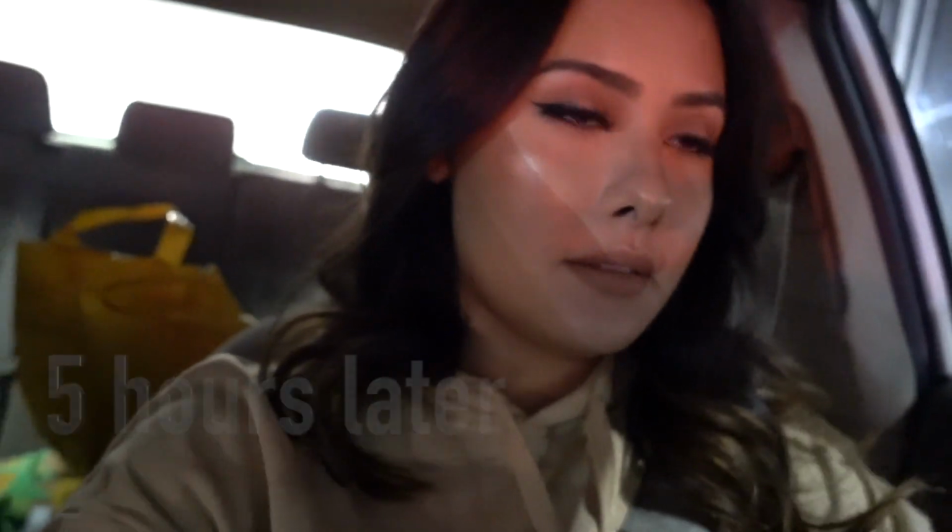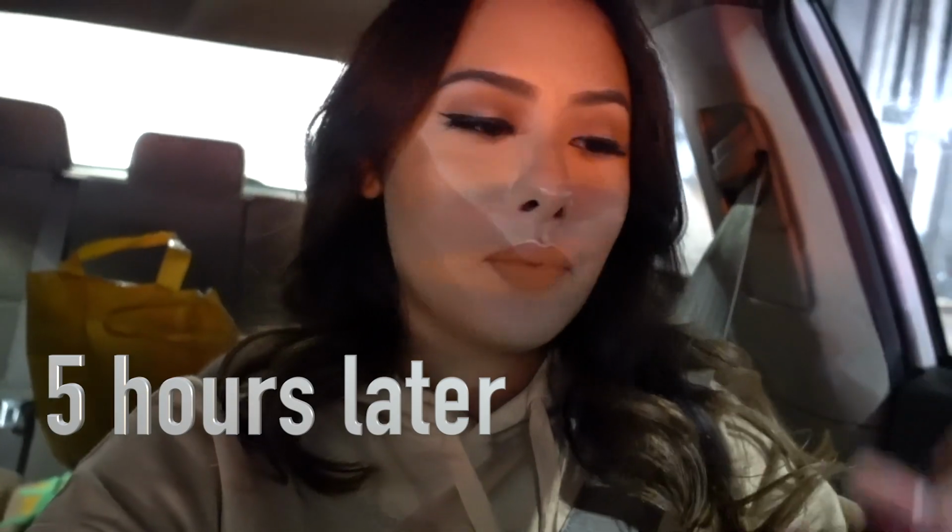So it is, what time is it? 8:08. It is 8:08, and the foundation is looking pretty good for the most part. What do you think? I think it looks good. It looks good. How long have you had it on for? I think I put it on around, I'm not sure. I think it was like 3. Oh, damn. Yeah. So it's been on for a decent amount of time. It's withstood the cold. Now we're in the car.